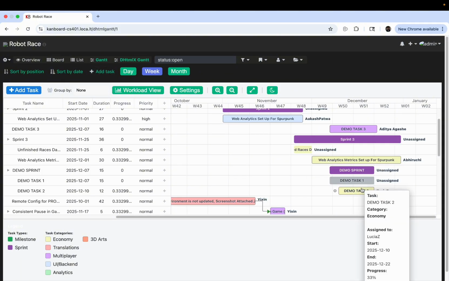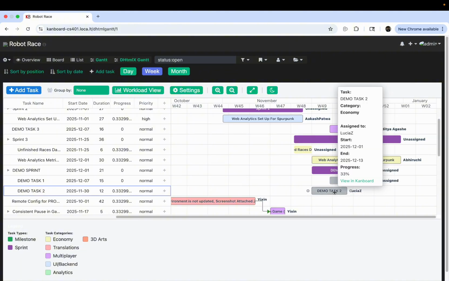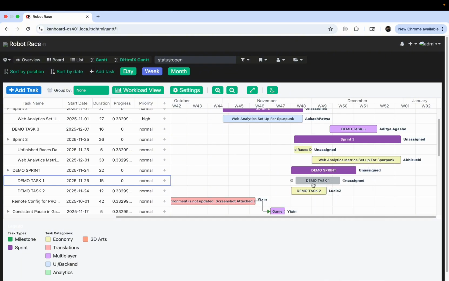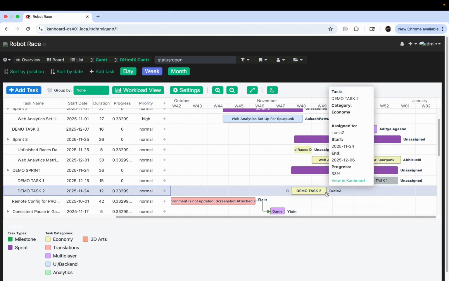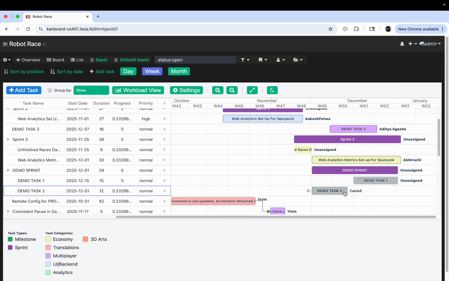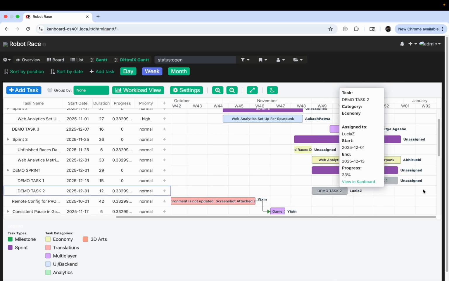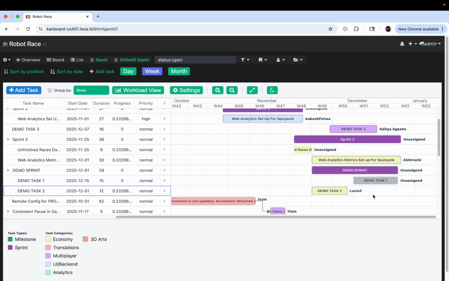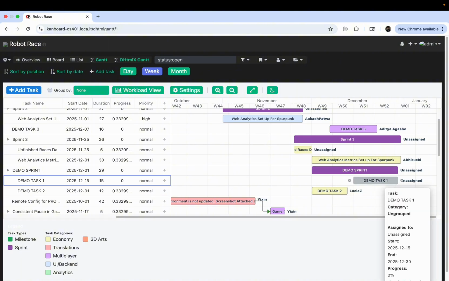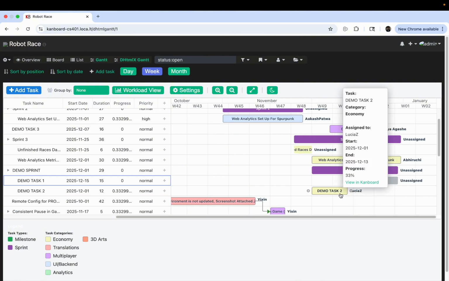Also, the sprint is all dependent on how long its child tasks are. So when you're moving task 2 or task 1, the duration of our demo sprint is just going to detect the earliest start date and the latest end date of all the tasks included in the current sprint.